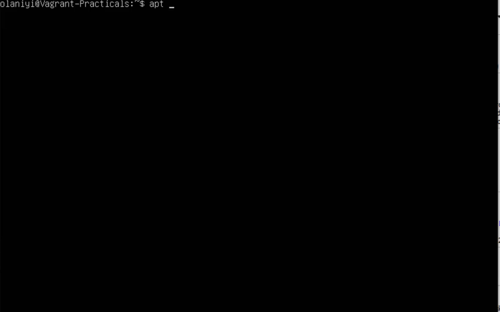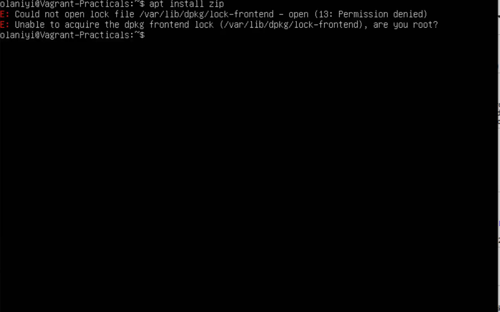Let's say I want to install zip, apt install zip. Like I said, if you are not the root, you have to put sudo before the command, and it will only work if you have the sudo right. If you don't, then it will not work. So for example, this user now doesn't have the sudo right. So if I hit enter, you get an error.